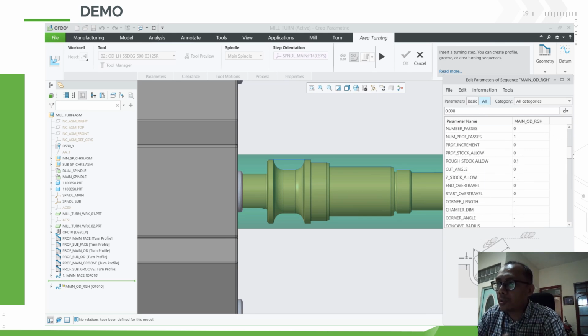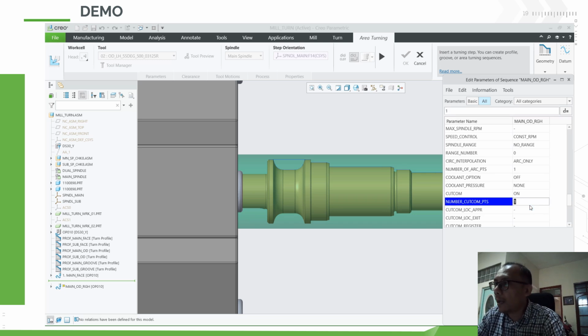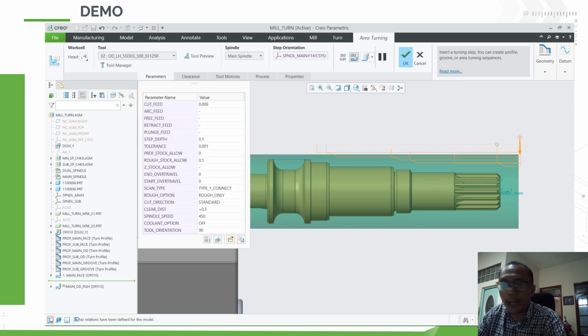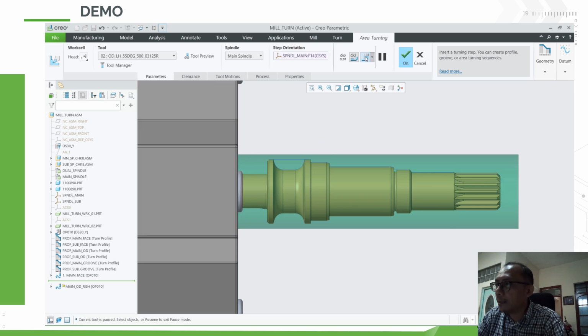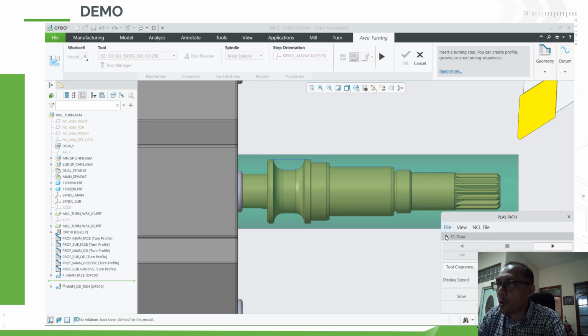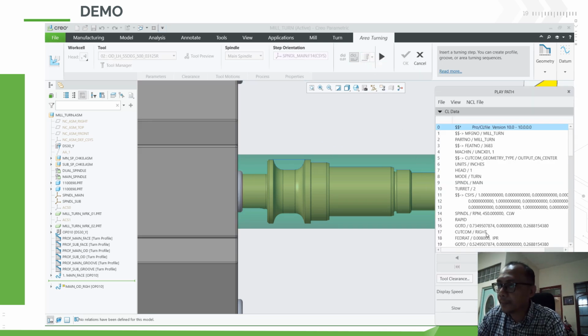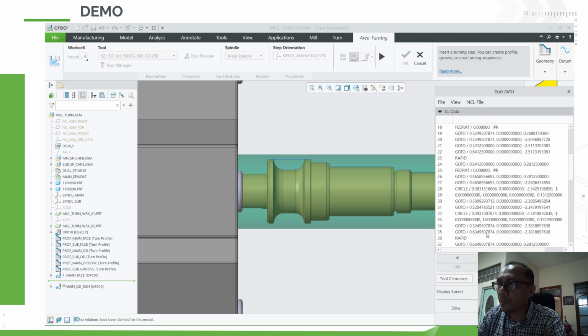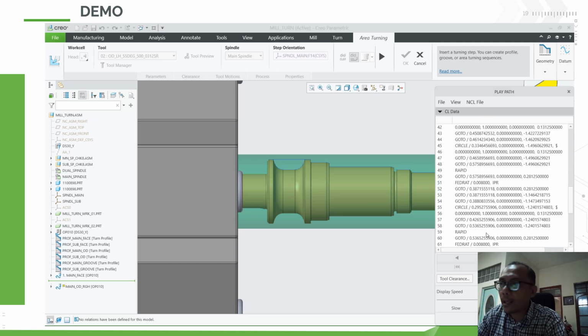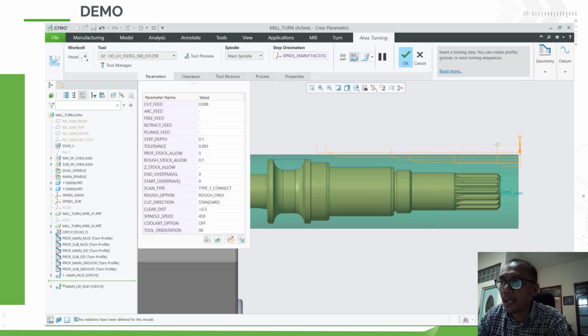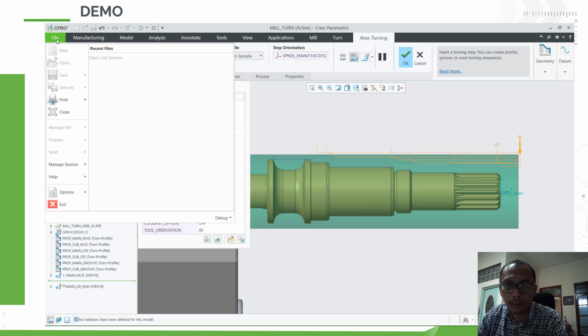Then let's go to the finished one and see a couple of other things. Here you see I have got my finished toolpath, and it basically just goes that way. Then go to my turn profile, and notice in the turn profile, I actually have start over here and end over here.